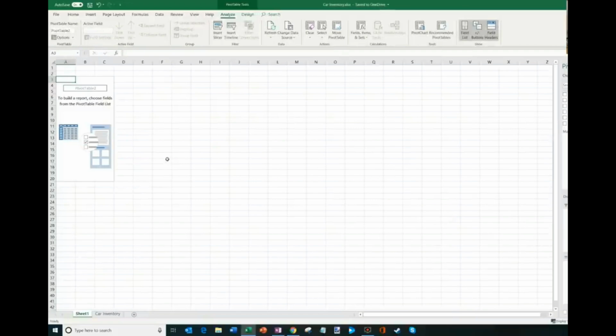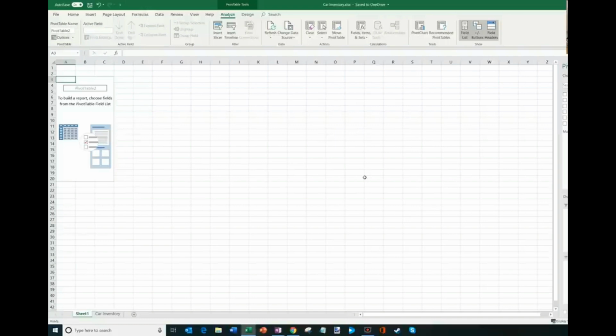This is the main pivot table view. It looks a little intimidating at first. You have a bunch of different controls on the right-hand side. You have this other thing that says to build a report. So let's walk through how to do it. You have a few different options here. You have filters, which is if you want to filter your data by any one of these fields. You have your rows, which are rows going down a sheet. Then you have your columns, which are going across the sheet. And then you have the values associated with that. Why don't we do a real example, and then you can see how these work.